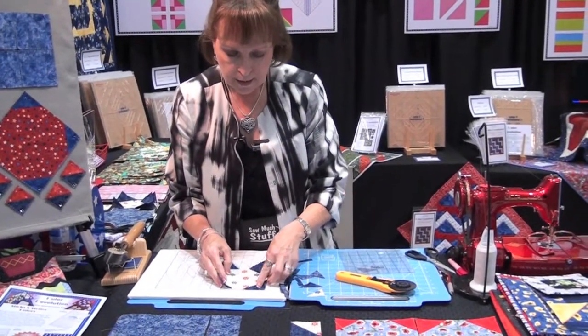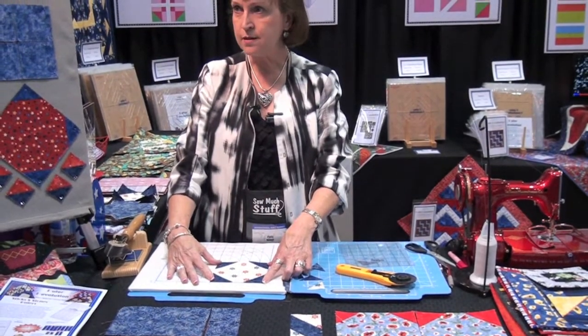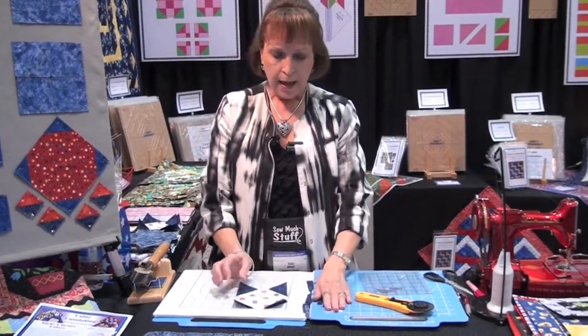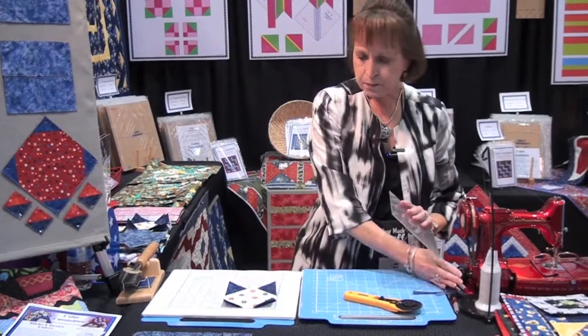But most importantly, it's very fast. Plus, we started at 5 inches and we end at 5 inches. There's no skewing on this block. And that's just the basic use of that ruler.